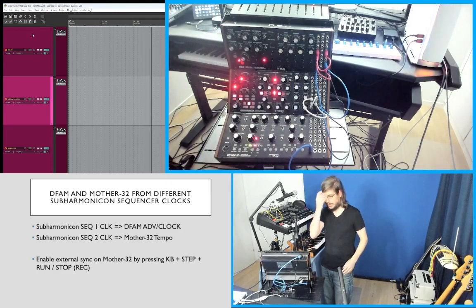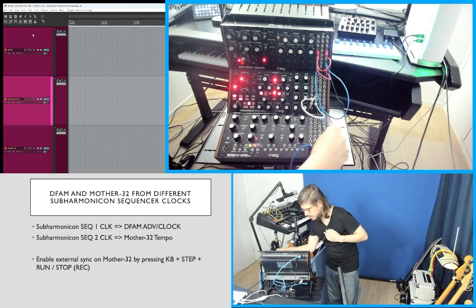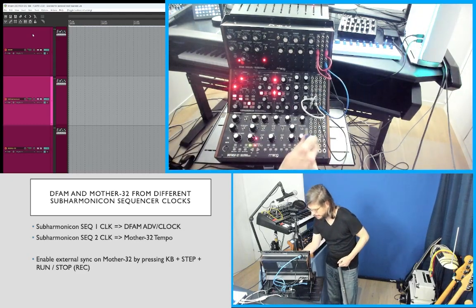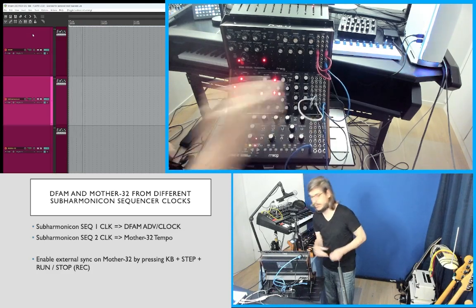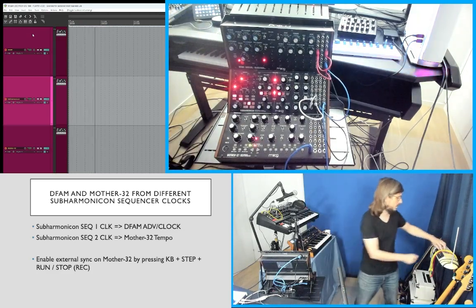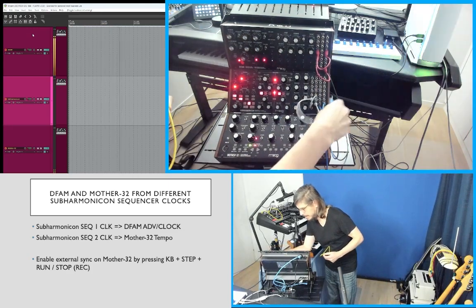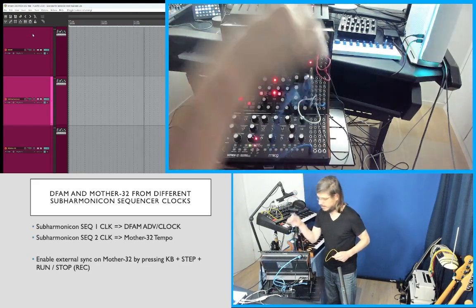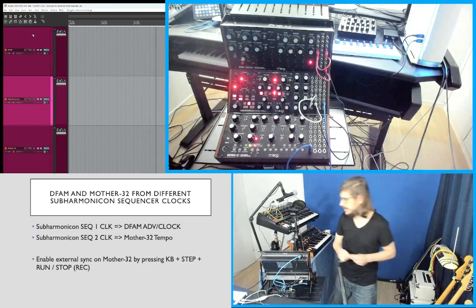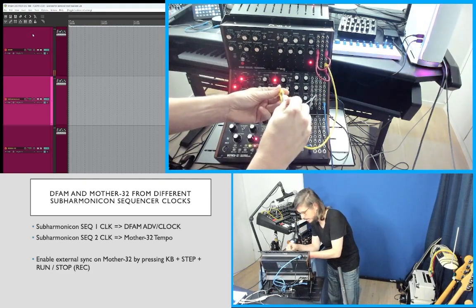And now the sequence 2 will probably be the faster, so I will clock the Mother-32, which is our hi-hat, from sequence 2 through the sequence 2 clock, and the DFAM basically from sequence 1 clock.